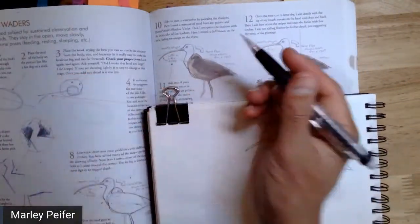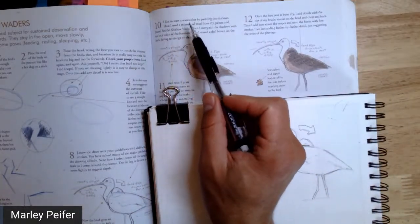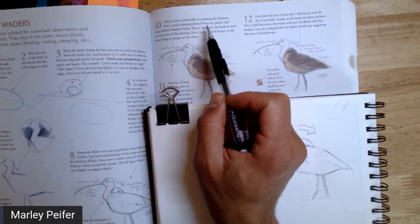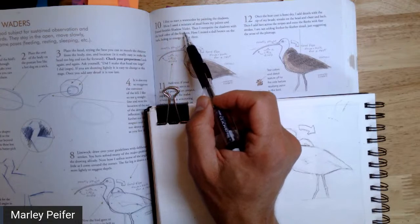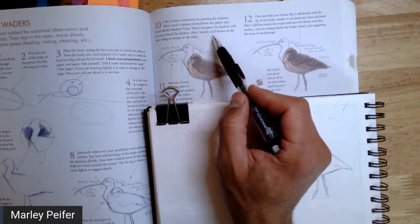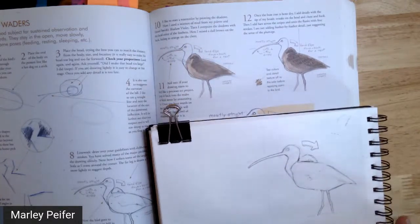All right, so here we go. Watercolor. Start getting ready for some watercolor. He says, I like to start a watercolor by painting the shadows. Here I used a mixture of mud for my palette and Daniel Smith's Shadow Violet. Then I overpaint the shadows with the local color of the feathers. Here I mix the dull brown on the back, fading to orange on the chest.